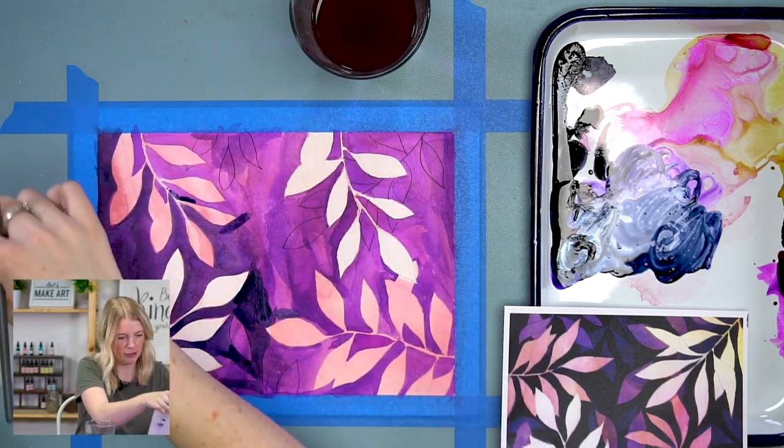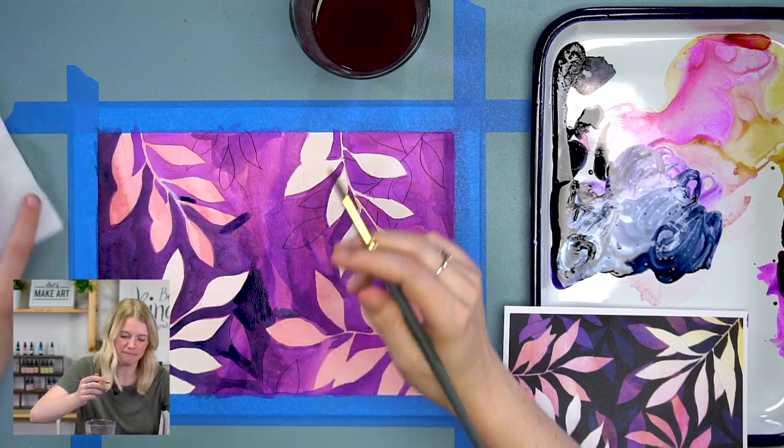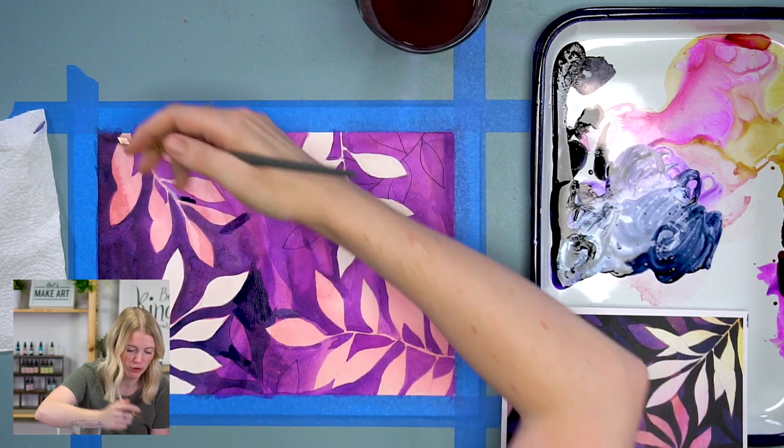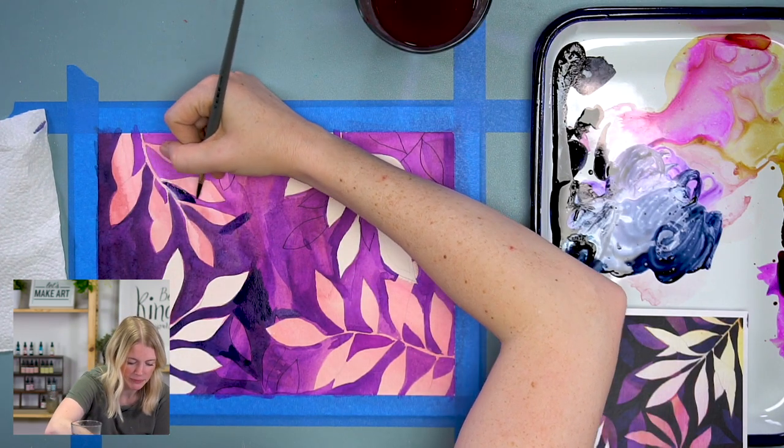Okay, I accidentally painted over my stem on the pink. I'm just going to lift it up. Again, it's not a huge deal. Just keep on going.